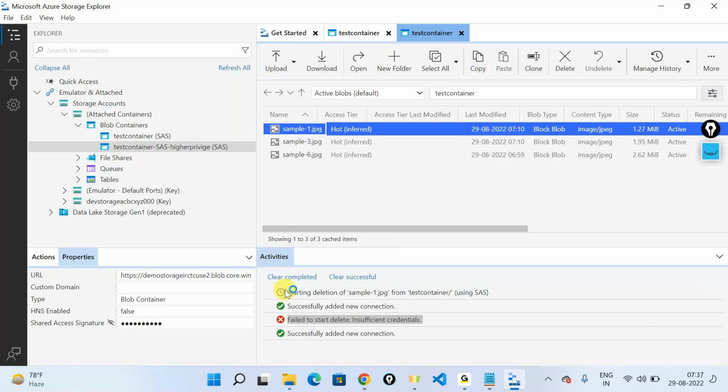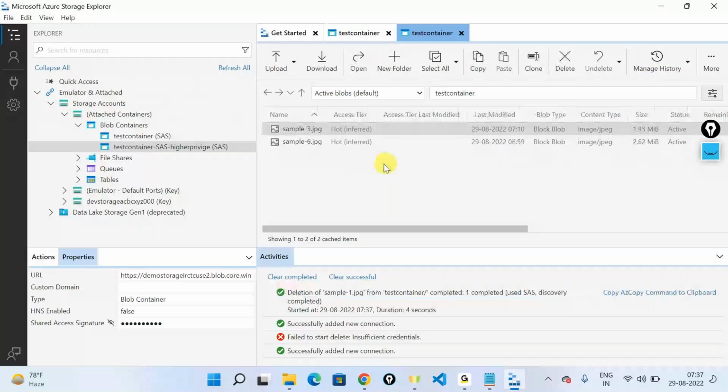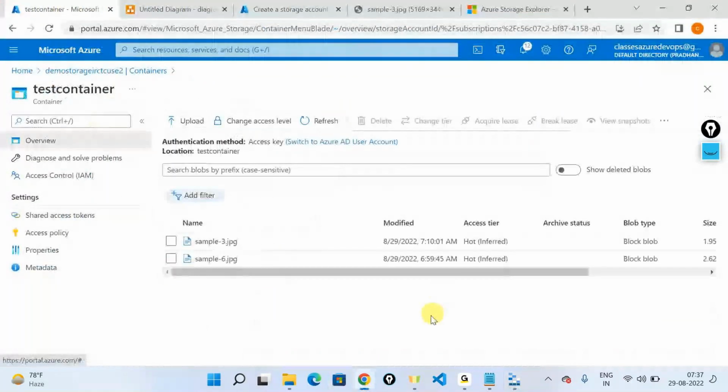And this is now starting the delete option. This is now going ahead and trying to delete this out, and that's gone. It's not only gone here. If you go back into your container, it's also gone here. Whatever operations that you do using that particular key in a storage explorer, all those things will get reflected real time into your container as well.